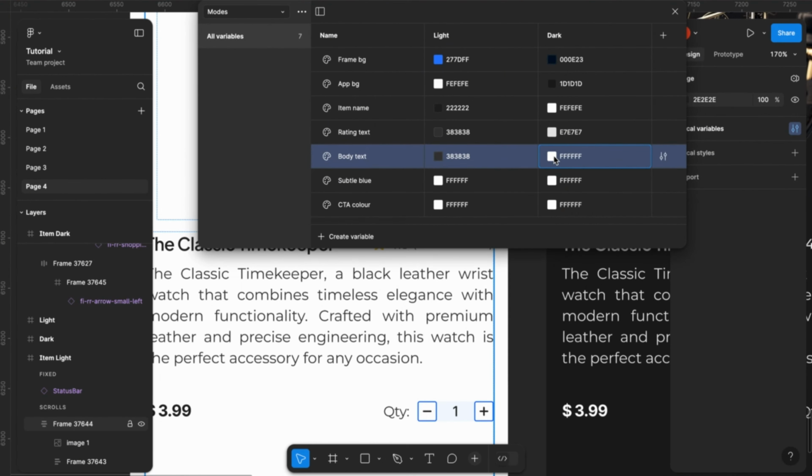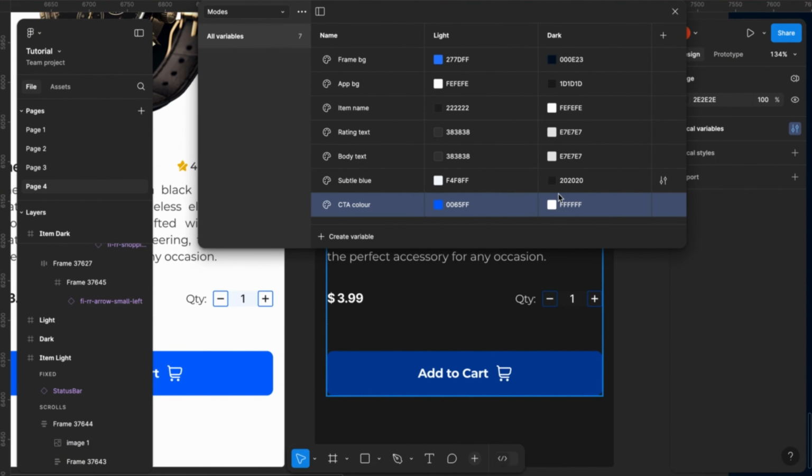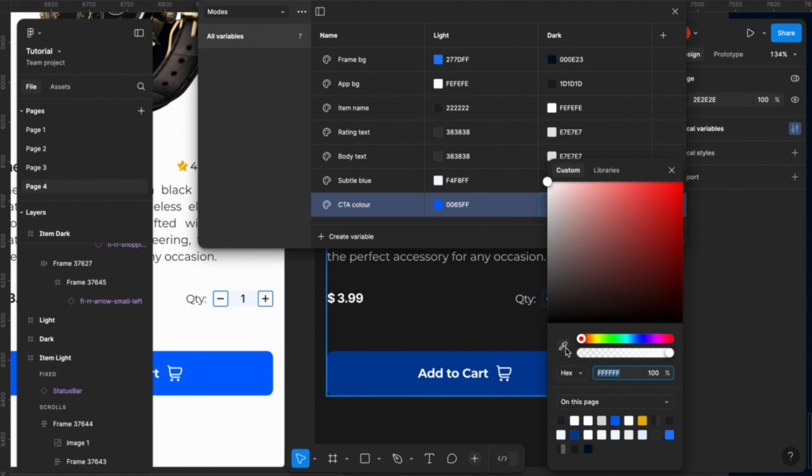For the subtle blue color, let's pick it. And for the dark mode, let's pick the color we have. The CTA, and for the dark mode, all right.